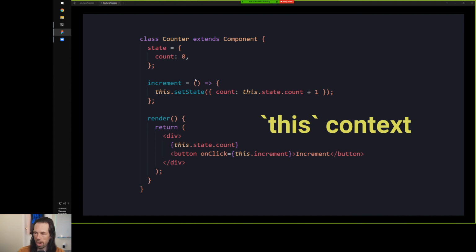So one of the ways I can force this value is by using an arrow function here, because arrow functions do not have the same properties as regular functions in JavaScript when it comes to handling this context. I know we haven't had to do a lot with that lately. Again, this is one of those complexities that we have to talk about, but we'll have to learn it over time, and you'll have to get some experience with it today.